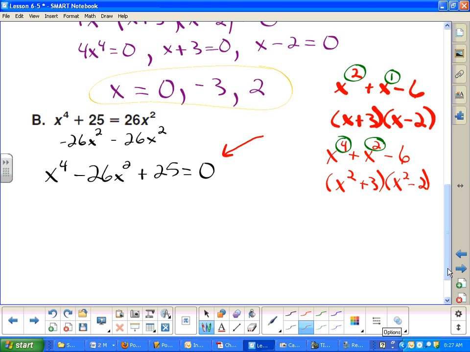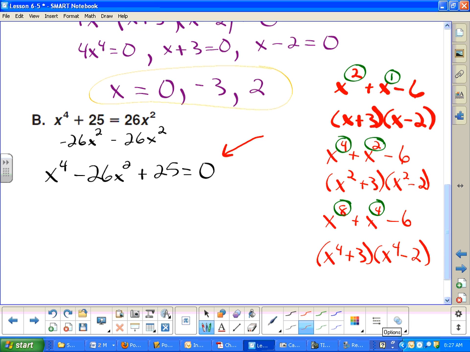Okay? If I went further, and I said, okay, well this is x to the 8th and x to the 4th minus 6. Okay? Then we're looking at these exponents. Is one twice what the other one is? If it is, then the middle term determines the exponent in my factoring. So if I factor this, it would be x to the fourth plus 3 and x to the fourth minus 2.